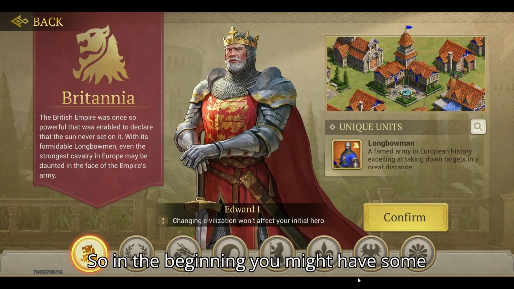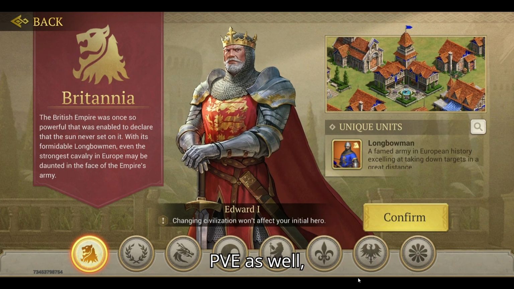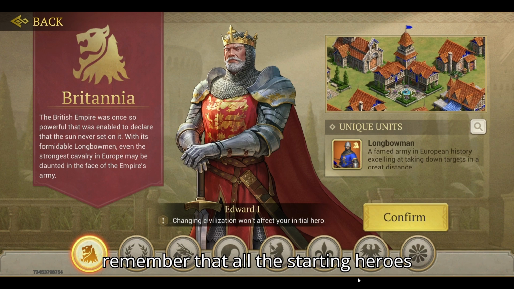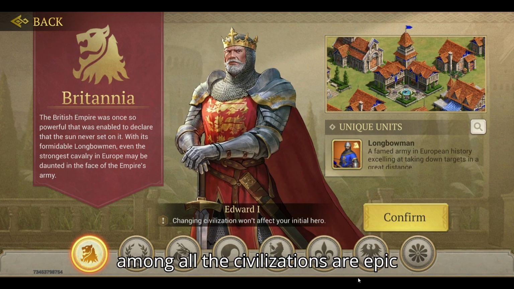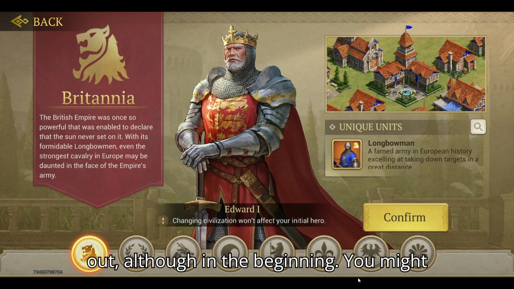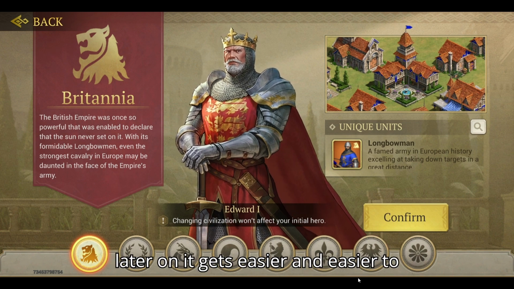So in the beginning you might have some issues in terms of PvP battles and PvE as well, but just for the beginning stages, remember that all the starting heroes among all the civilizations are epic heroes, and they are very easy to max out. Although in the beginning you might think that it's difficult, but later on it gets easier and easier to upgrade them.